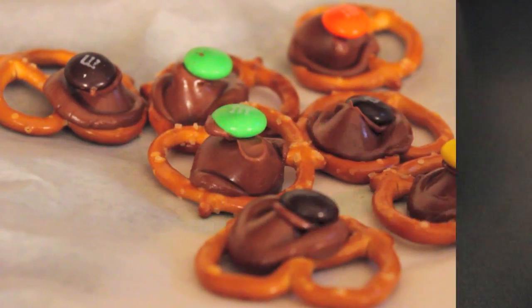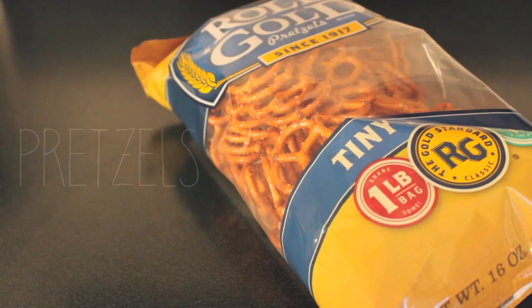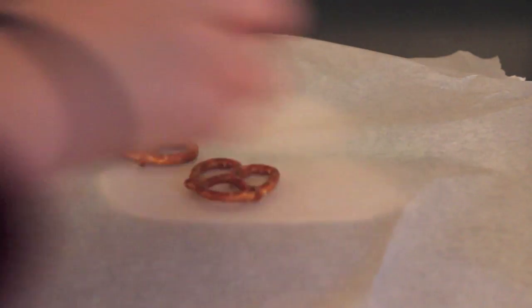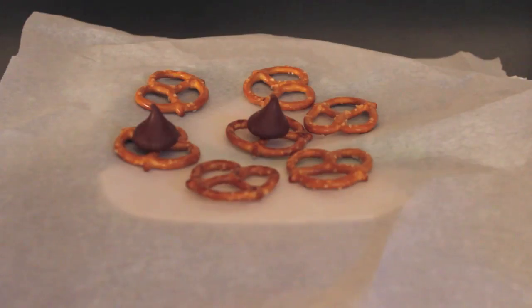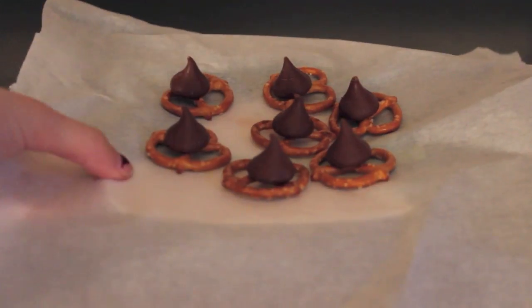My first treat is Pretzel Button. The first thing you're going to need is M&Ms, some Hershey Kisses, some pretzels, the little ones would be better, and a plate to put your pretzels on. I'm going to be making more of a sample size of this since I won't be feeding that many people, just myself. So lay your pretzels down and then lay your Hershey Kisses right on top of them. After that, stick these right into the microwave.